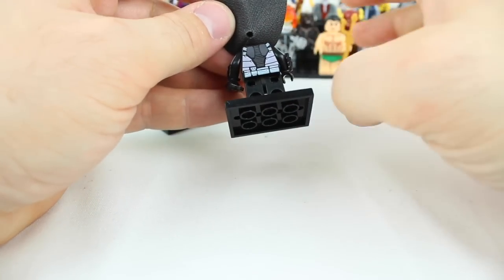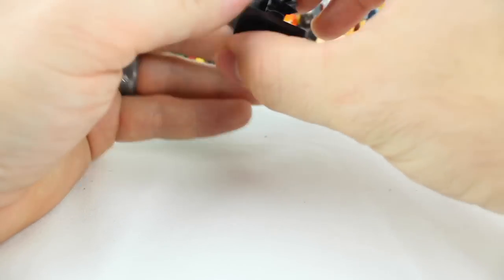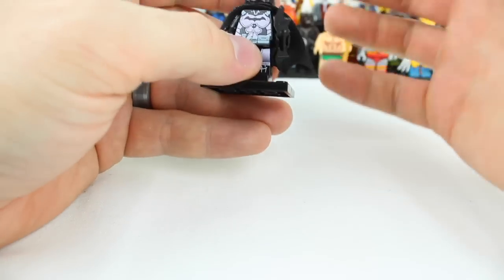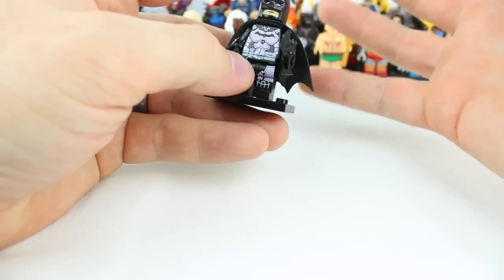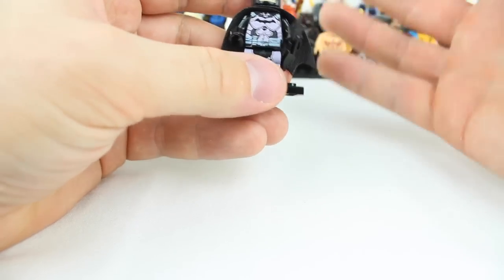Now, the color seems like it may be a little bit purple or maybe blue. So, it's not just black and white like most of the other ones. I don't know what this character is in reference to, but if you guys know, be sure to let me know. I really want to find out.